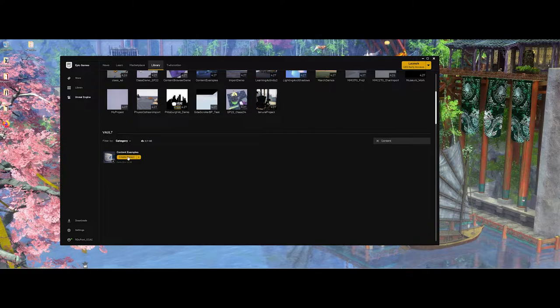A word of caution, though: whenever you're working with this, this is a very, very large project. This project is not meant to actually build anything in it or use it to build projects. Think of it almost like a museum that you can walk around and tour all the different things that the Unreal Engine is capable of doing.